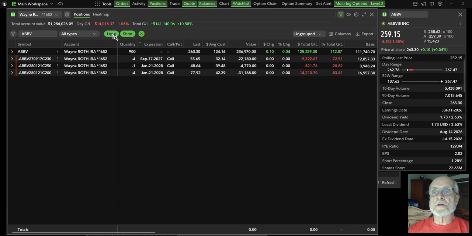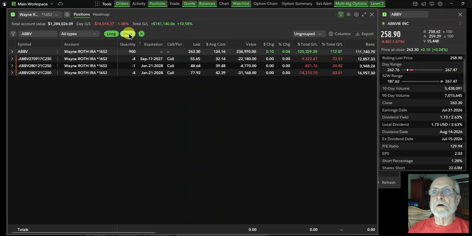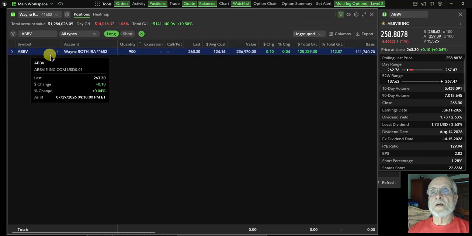Now I can also just look at the long positions. So I'm going to enable the ability to change this. I'm going to turn off long, and now I'm only seeing the contracts or the short positions. And if I turn on long and turn off short, I'm only looking at the actual shares that I own.